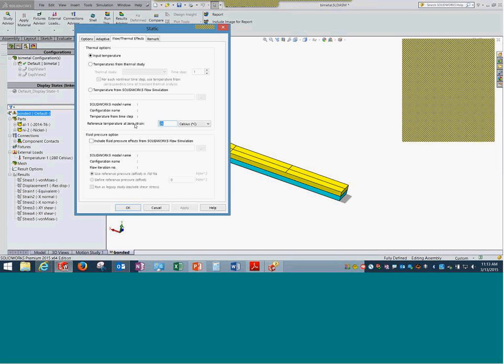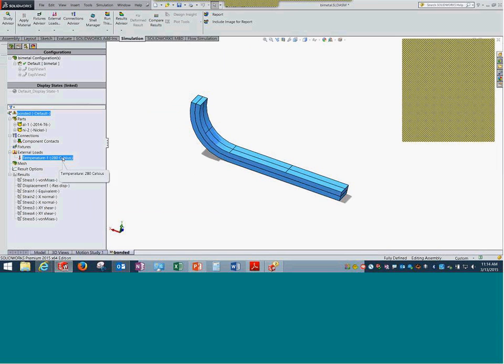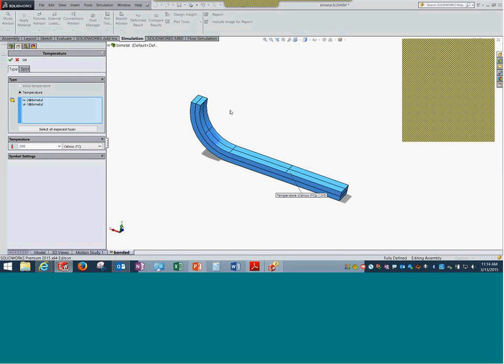Or if it is in Kelvin, you can change it. Second, we specify the temperature to which this body is going to reach, that is the final temperature. Remember, a big mistake we all make: our software should stop users from selecting nodes and edges here, but they have kept it generic for all the front ends.